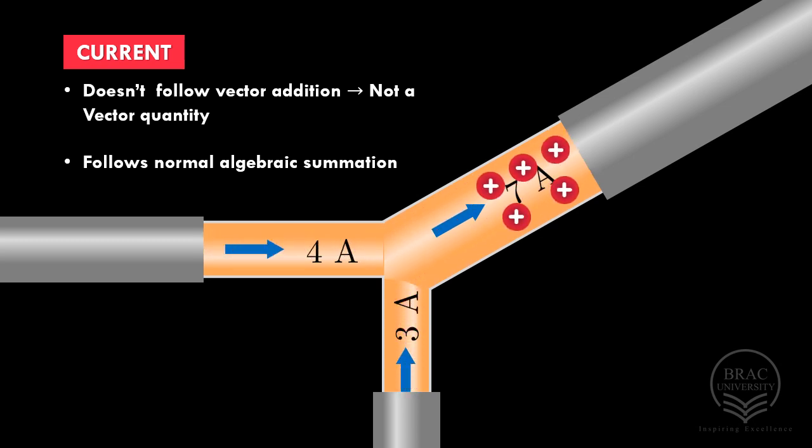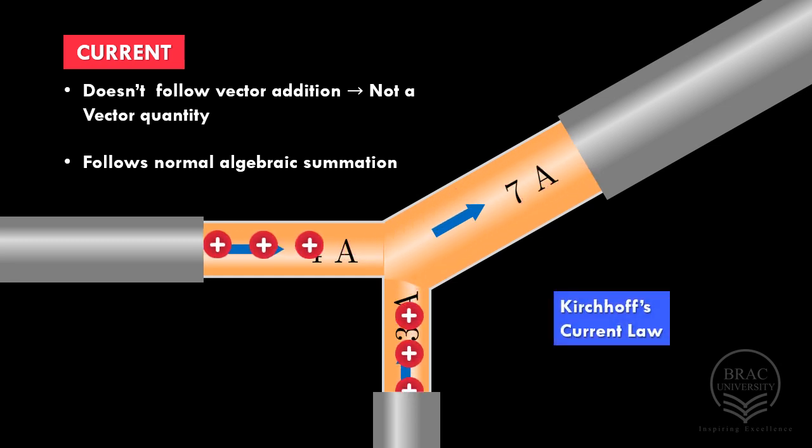So now you definitely know why it's not a vector. By the way, just as a teaser, the idea we used here, that you can add up other currents to figure out the remaining current, is actually a well-established law of electricity called Kirchhoff's current law. In the future, we will come back to this scenario again.